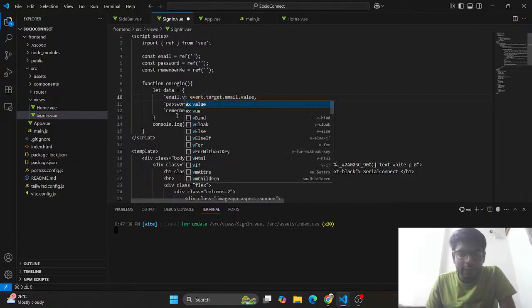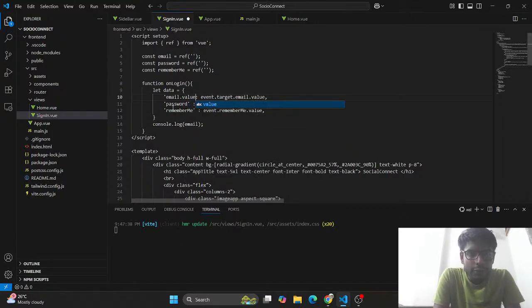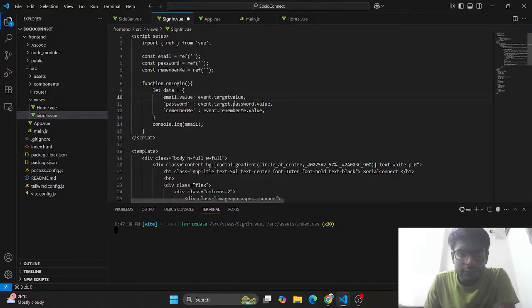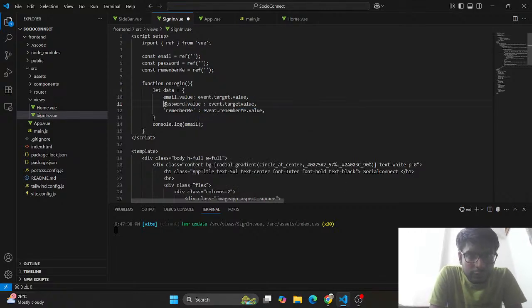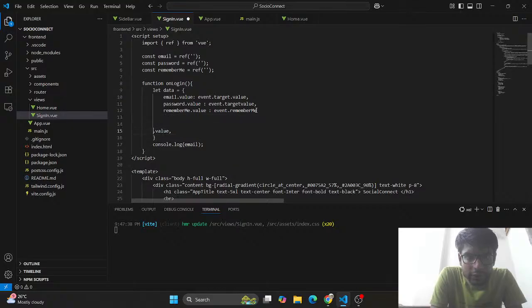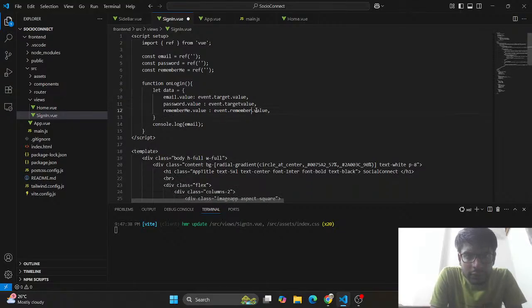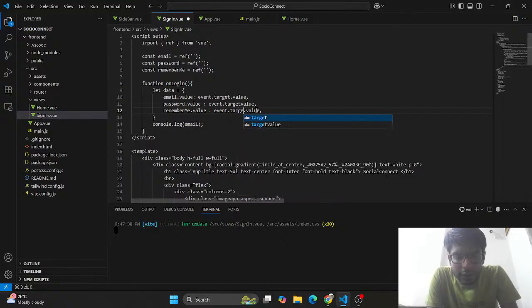So let's say email.value equals to email.target.value, password.value is equals to this. Value is equals to event.target.value.